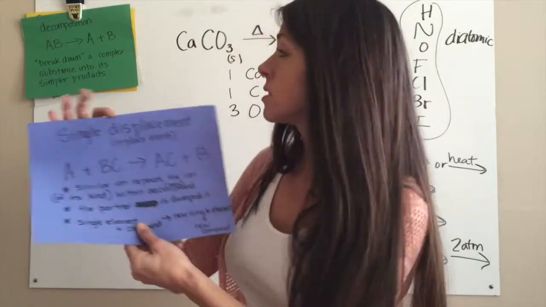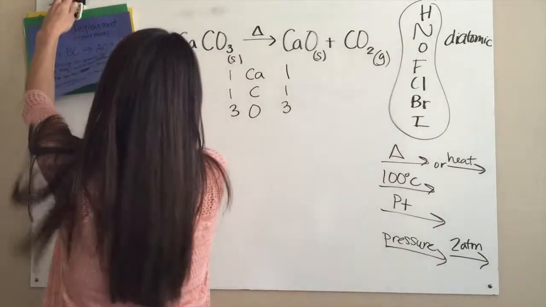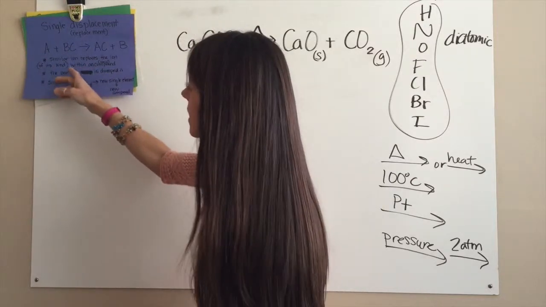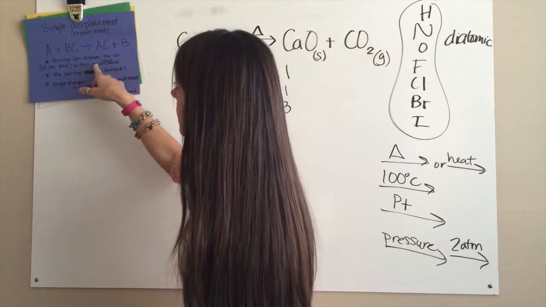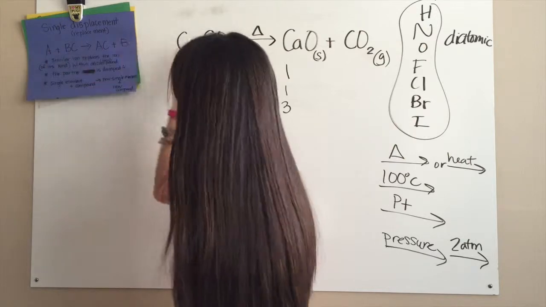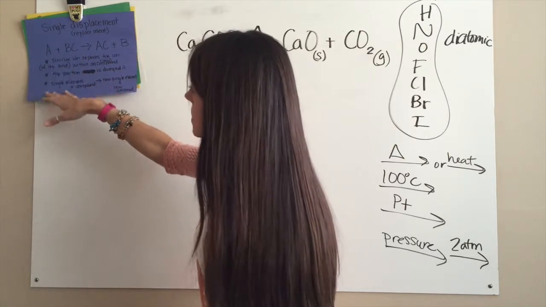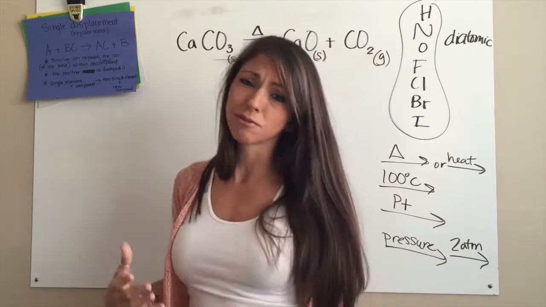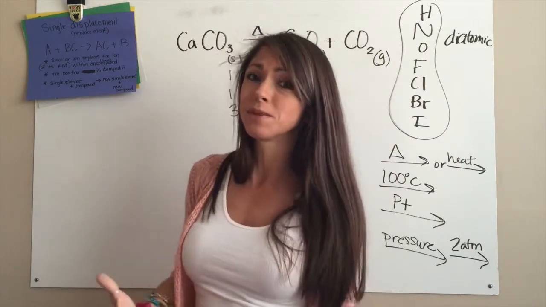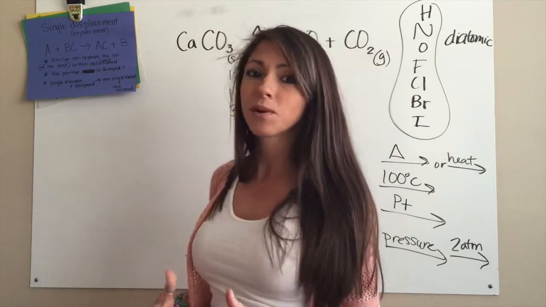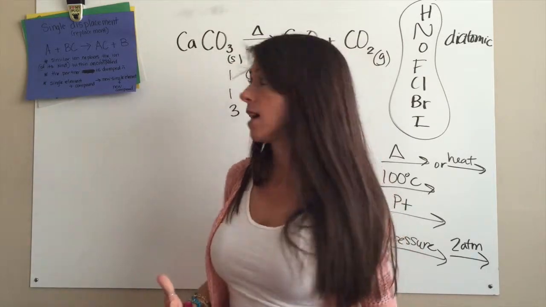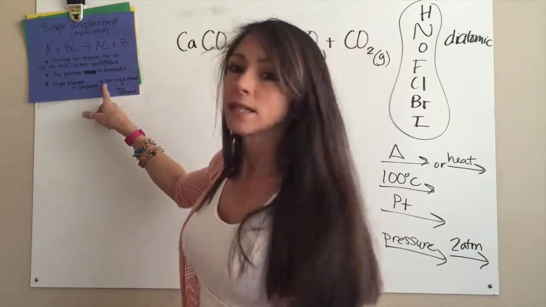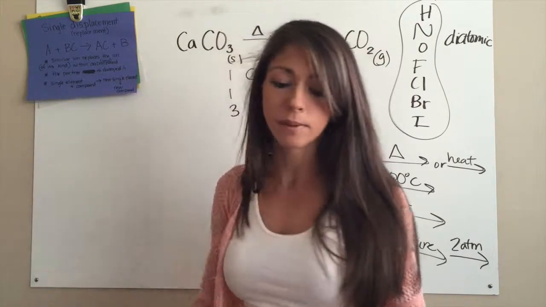Now, some things to note about a single displacement reaction are that a similar ion will replace the ion of its kind within an ionic compound. We'll show in the example that I'm going to put up here in just a second, you'll see this. Now, this is where the partner is dumped. This is kind of the unfortunate one. The double displacement is a much better reaction, but this is the one where one of the ions does kind of get the shaft. Again, like I said, a single element and a compound will yield a new single element and a new compound.